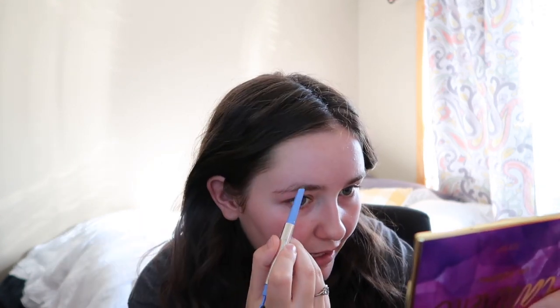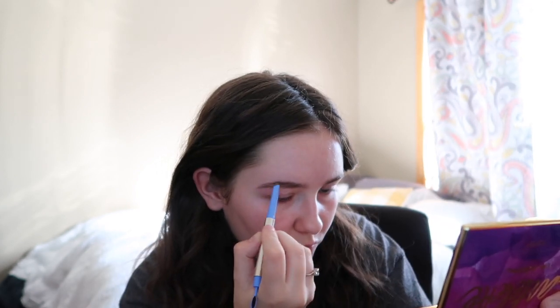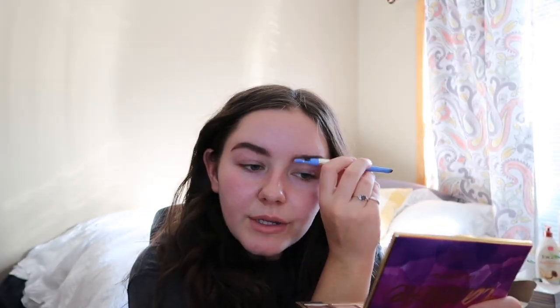My brows are very everywhere at the moment, so let's just not mind that. Right off the bat it is a very thick consistency, and it's placing on product very well. It's not as waxy as most brow pencils, which I actually kind of like, because it's actually giving me some color on my bald spot where my scar is. Let's just do the other eyebrow real quick. When using this brow pencil you definitely want to use light and soft strokes — it is very pigmented and very creamy. It's covering my bald spots, but my eyebrows do look actually insane right now. I probably should have gone up a shade to a lighter shade, but other than that I think the formula is kind of great.